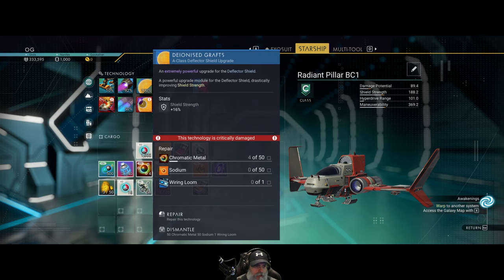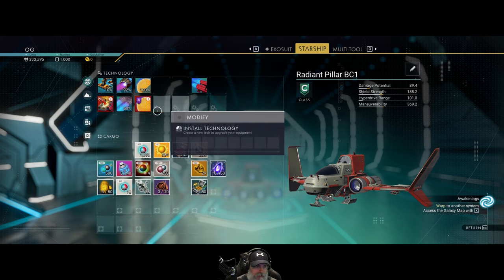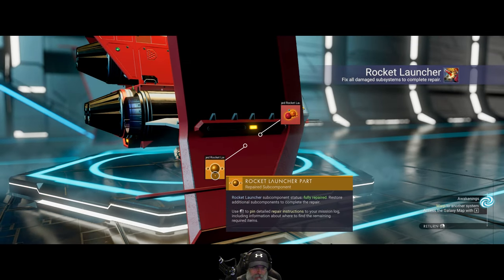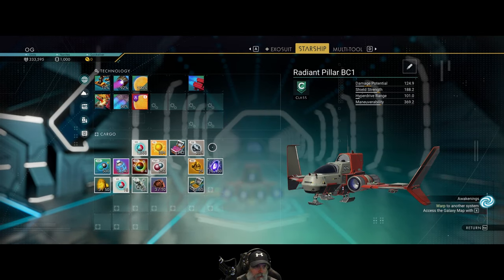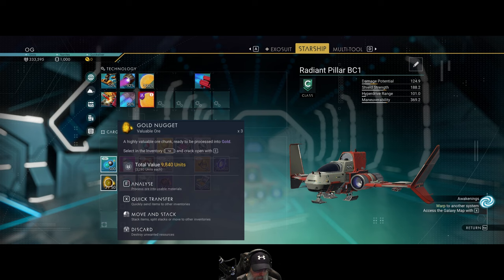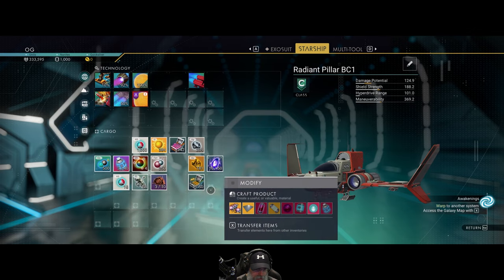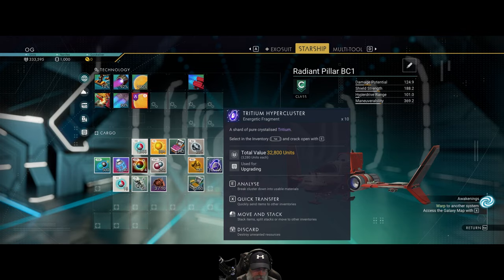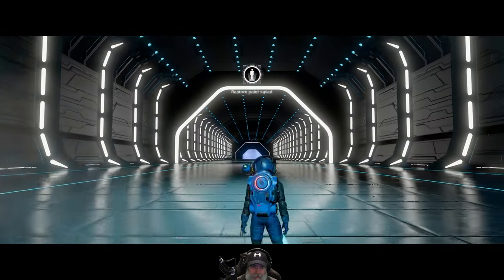Okay, what else is damaged? This is damaged. We need chromatic metal, sodium, and a wiring loom to fix it. And the rocket launcher, that we should be able to fix right now. Okay, rocket launcher's good. All of our sodium got used up by recharging the shield. Okay, let's go ahead and break open those nuggets there. I might leave those hyperclusters as they are for the moment.